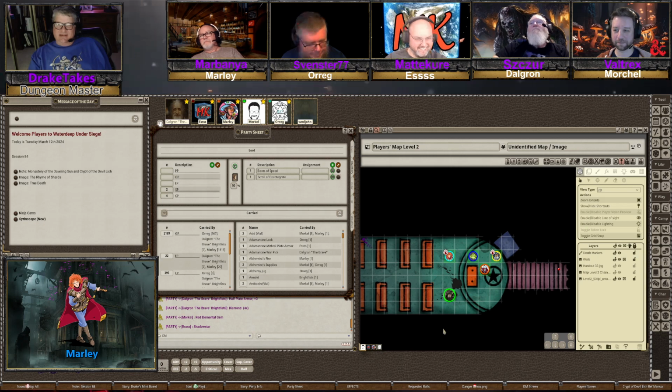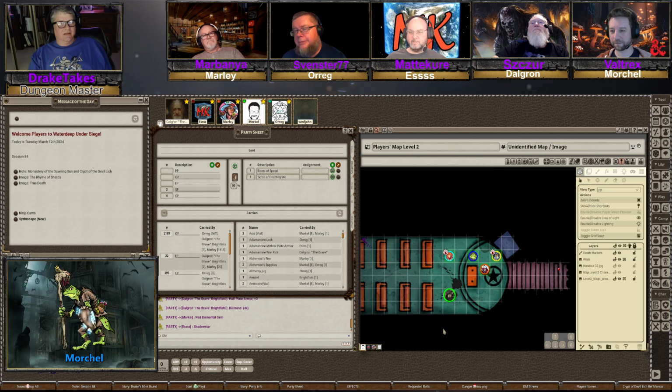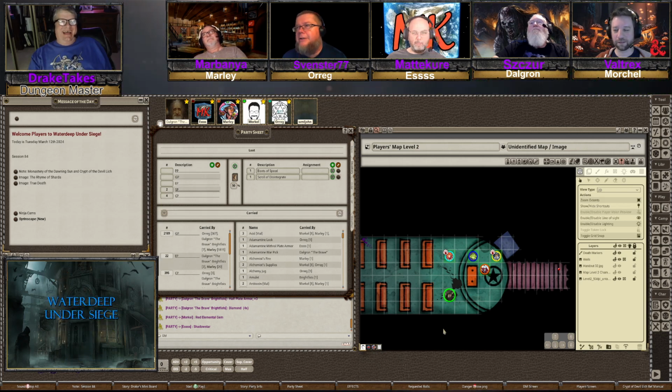I thought you were taking those boots of speed. Yeah, go for it, Oric. Yeah. No, Oric doesn't want them. I've got three attuned items. He'll fall off a cliff or something. Just go too fast and run out of his clothes or something. You know who really needs them is Dalgron, but they require attunement.